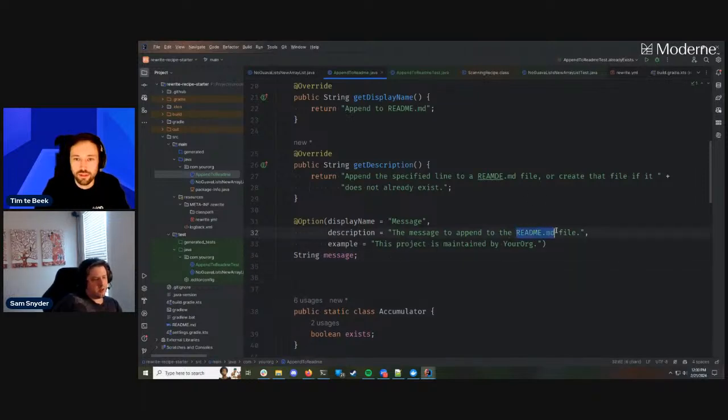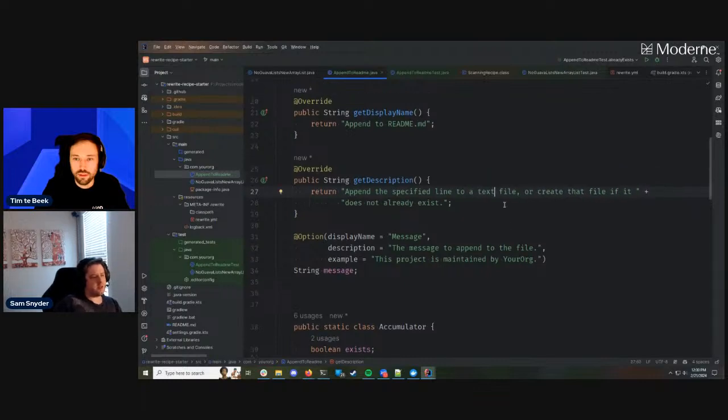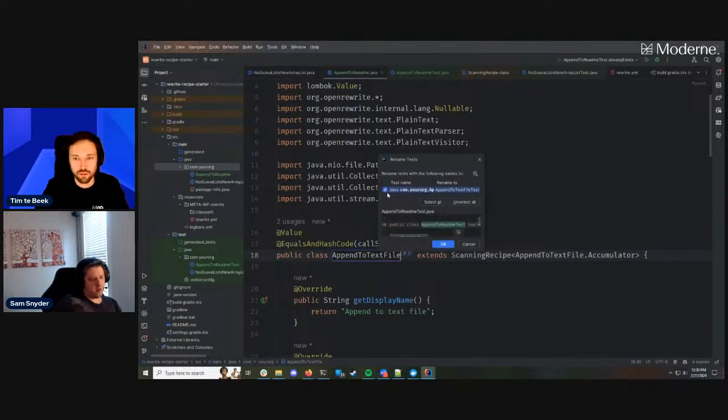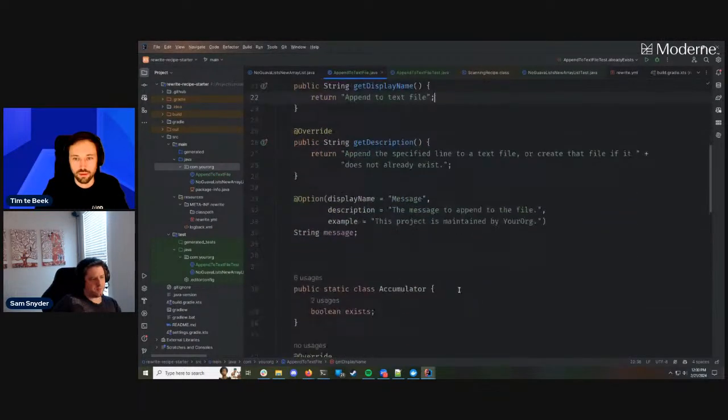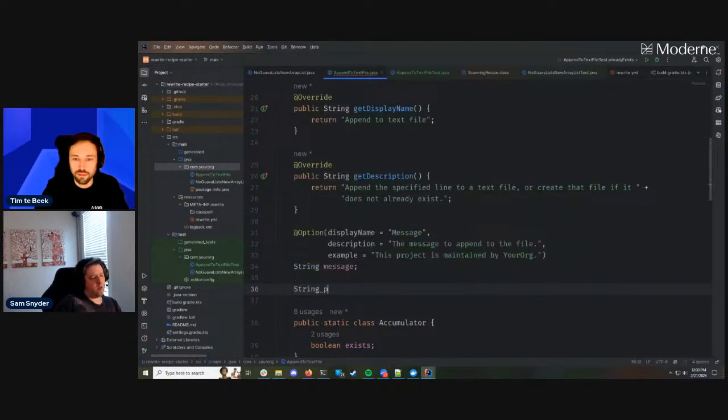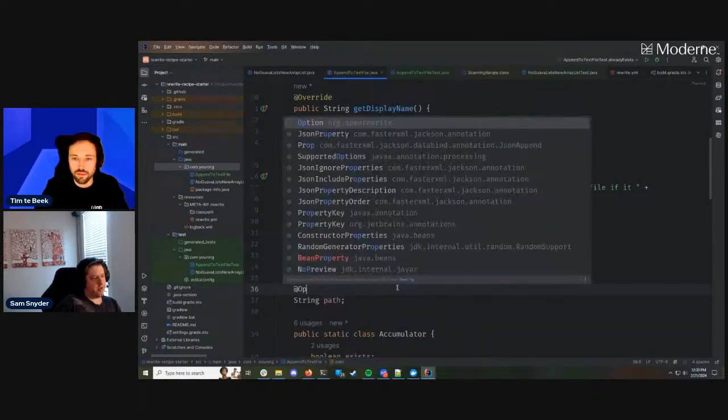So let's move references, I'll just say, to a text file. Let's call you append to text file. Let's rename this append to text file. We'll rename the test as well. Okay, and so now I'll add a configurable path.